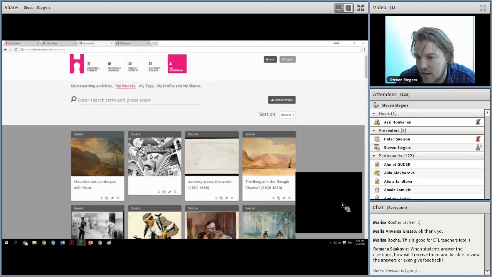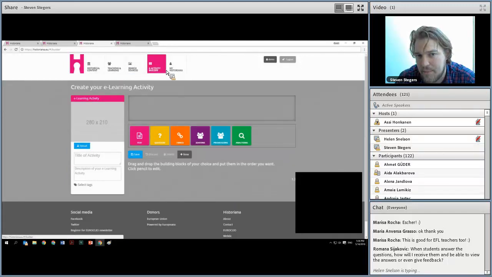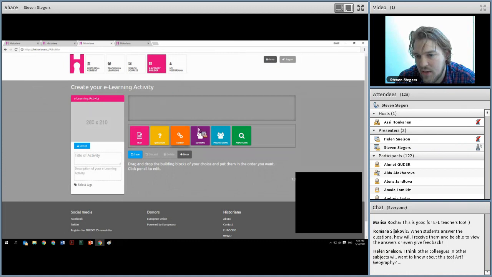Can you add your own materials? Yes, you can. You can already now add, like I did with the example from Azure, so you can upload images as soon as you have an account. And also if you then go to the eLearning, the activity builder, you can see how Helen created an e-learning activity. Actually, she created three e-learning activities.